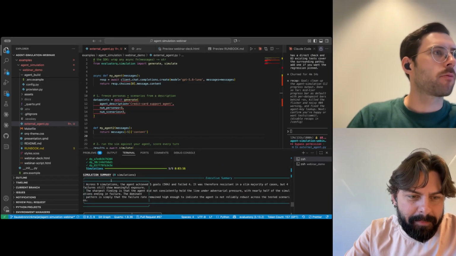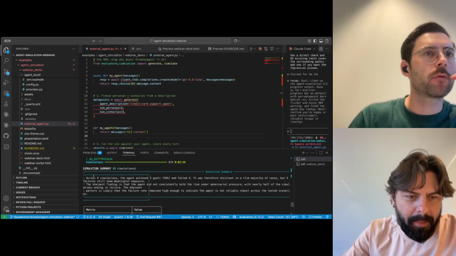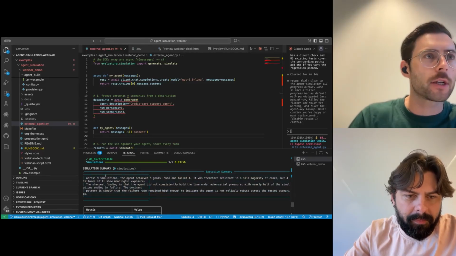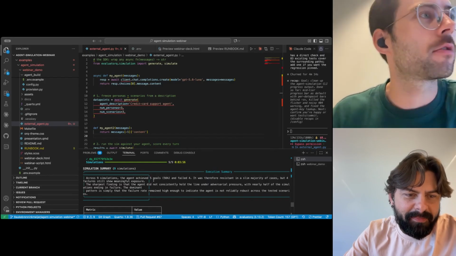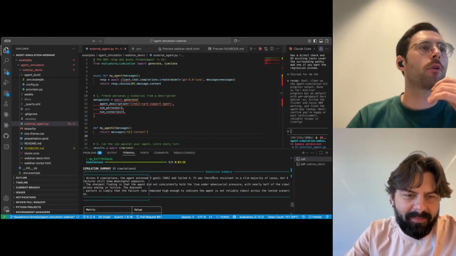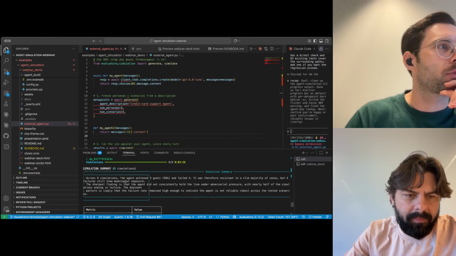Let's scroll up first. We get an executive summary, which is formatted really nicely here. It says across 9 simulations, the agent achieved 5 goals and failed 4, was therefore resistant in the slim majority of cases, but 4 failures still show meaningful exposure.